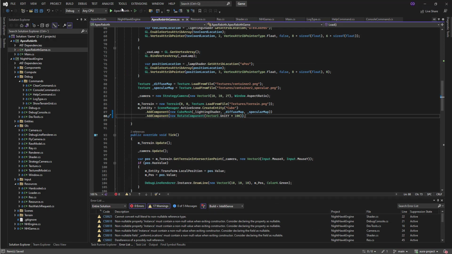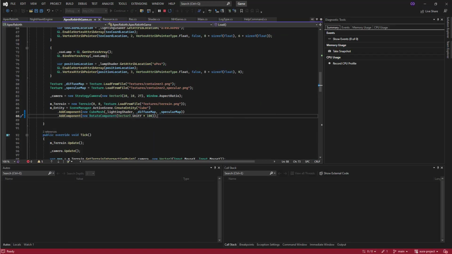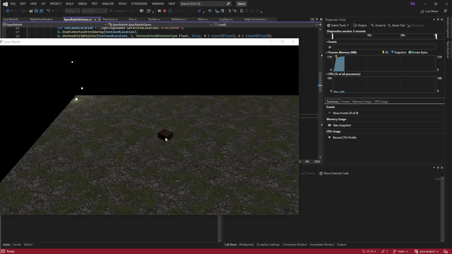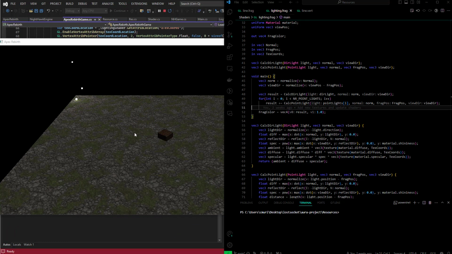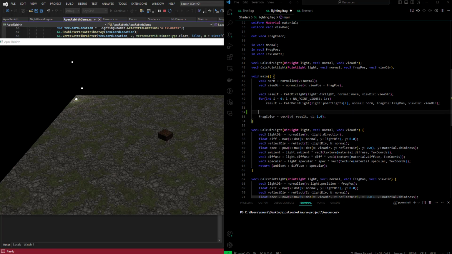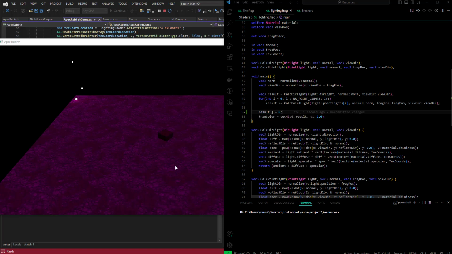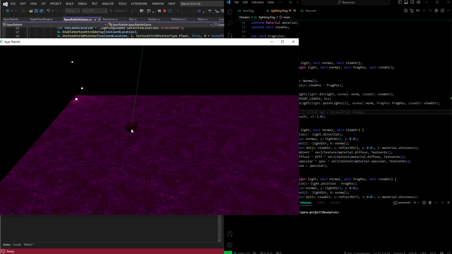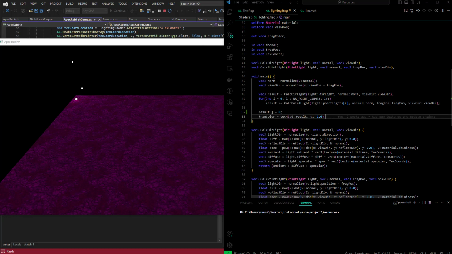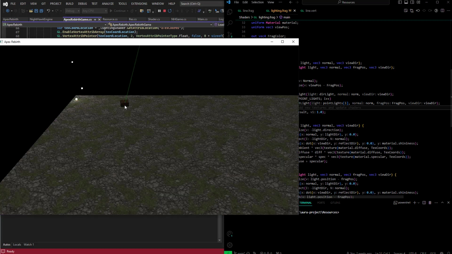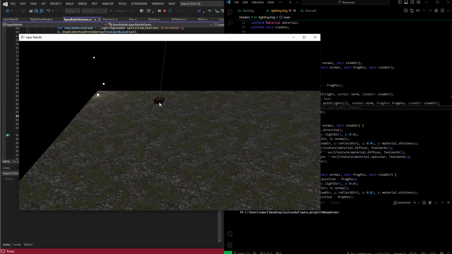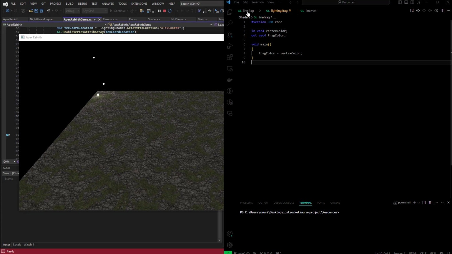Also, I always implement hot reloading for my shaders and my resources. As you can see, for example, if I grab the result after the lighting calculations, and I just say, okay, the green channel, I want it to be 0. As you see, in real time, I know that this file has changed, and I also compile the shader. And yeah, that's my basic workflow to be able to adjust things and improve everything.